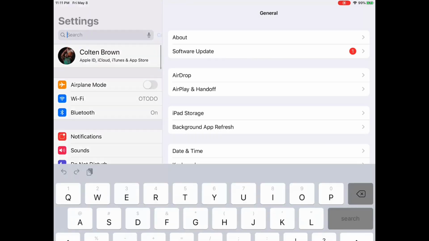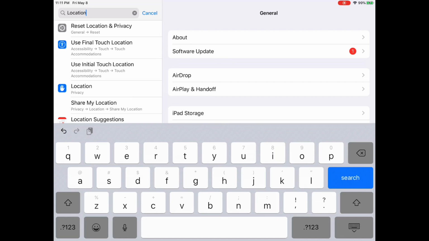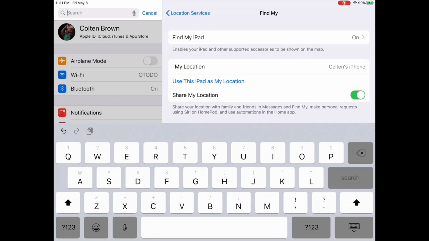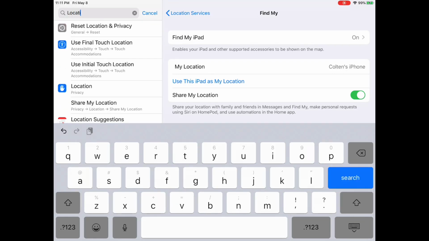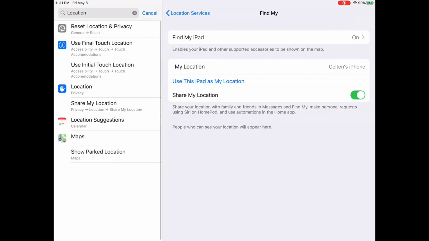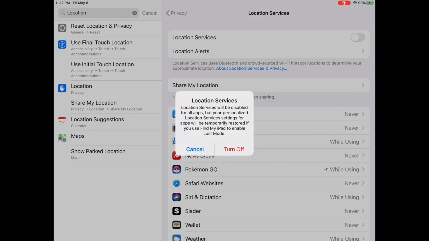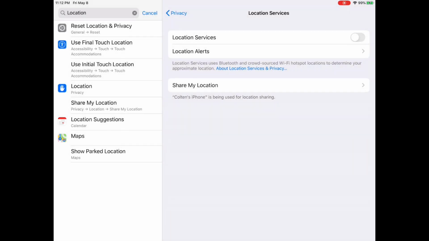And then one more thing you can do is make sure your location services are off. I kind of struggled finding it for a second, but just find the location services, and if you have to have them on, that's alright. Some of the stuff I do does use location services, so sometimes mine are on, but I've heard and I've looked up that turning this off makes sense. If it's off, it'll be able to run smoother. If you have to have it on, leave it on, but if you want to maximize performance, turning it off is always a good option.